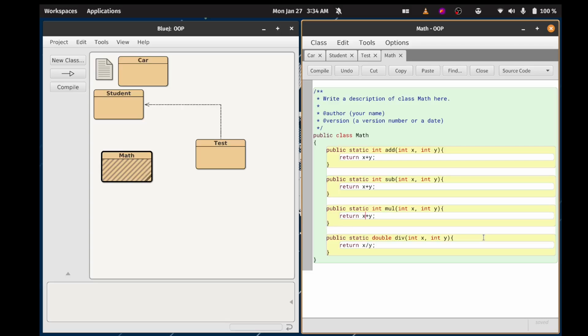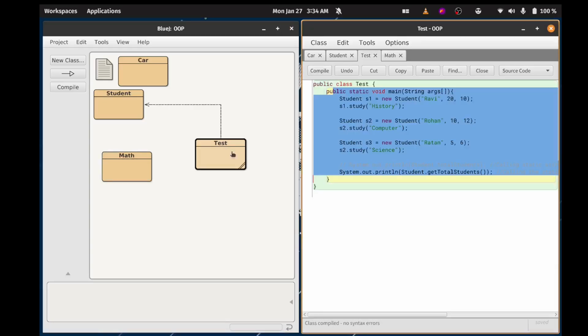Divide, multiply, subtract, and this. Yeah, we're done. Again, we don't need a main method over here, because this is a separate class. If I really want to use the methods of this, I will use it in a separate class.